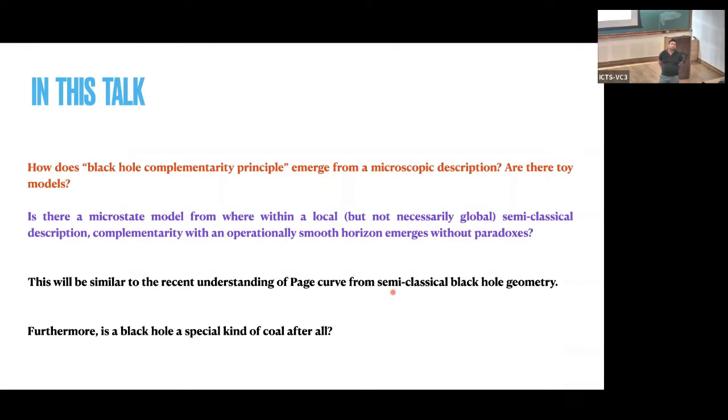Maybe this is going away. I mean, that's the goal. If we are able to decouple gravity and ask a question, right, then we can ask whether the black hole and the qubit behave in this way. Yeah, okay. We could ask that question. And I think that is a relevant question.